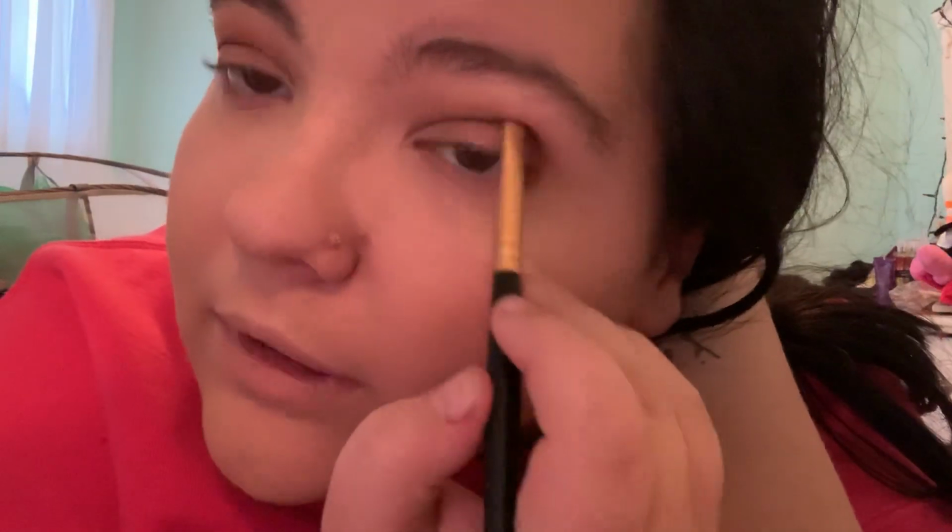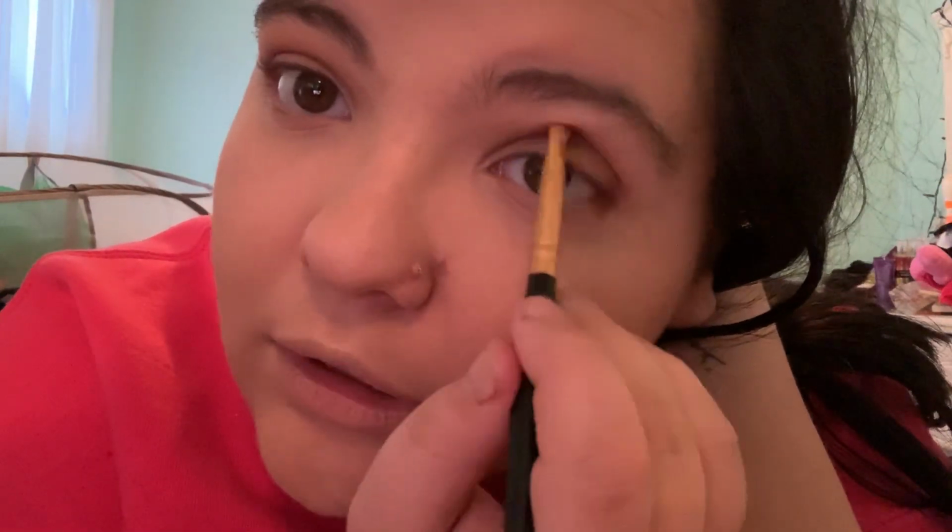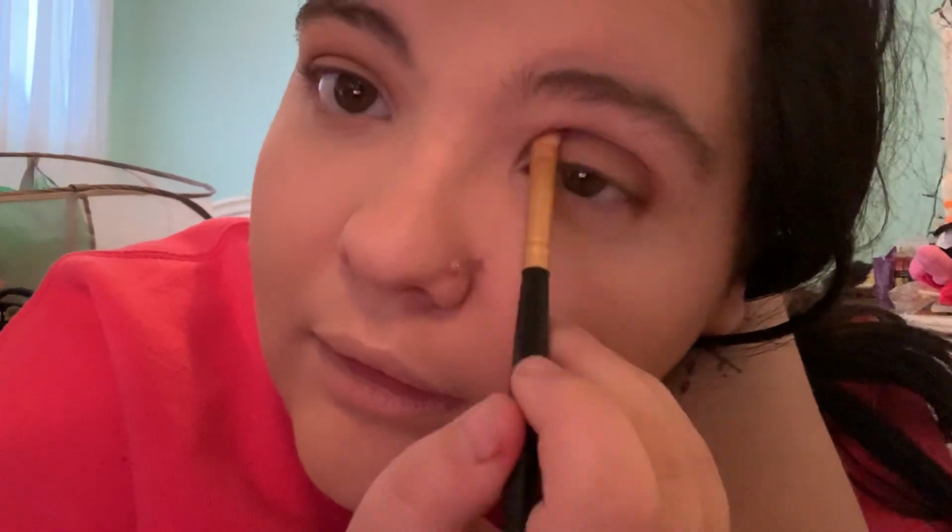Do you guys ever feel one eye turns out better than the other? Because I definitely have those days where one eye definitely looks a little better than the other. So, yeah. So I'm just kind of blending up now with the Passion shade. I love this look. I think it looks super pretty. And I think the brushes help a lot, definitely.